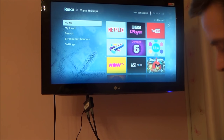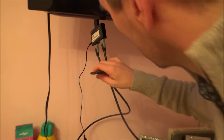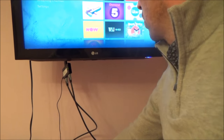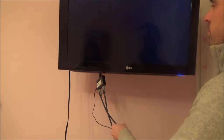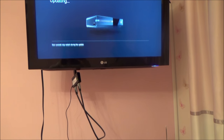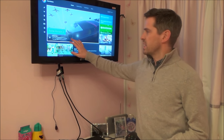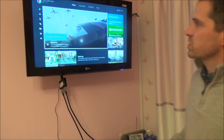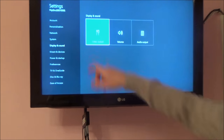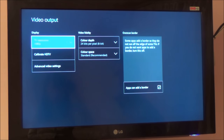Now let's switch over to my Xbox. I go to my remote control — I've got the Xbox plugged into input 2 — so I hit 2 on the remote. It just needs to update since I haven't started it in a while. Once the update is done, as you can see the picture is nice and clear. I'm going to go to settings just to confirm it's 1080p — video output, TV resolution: 1080p.